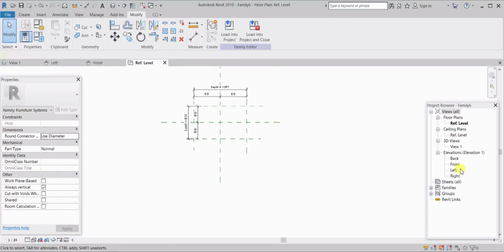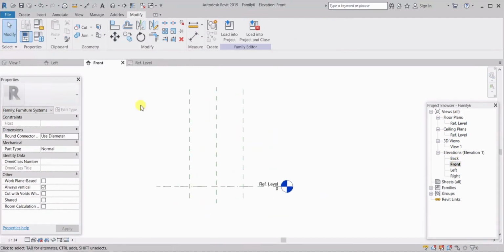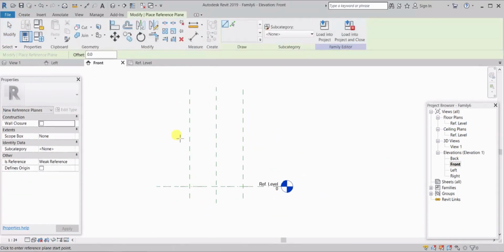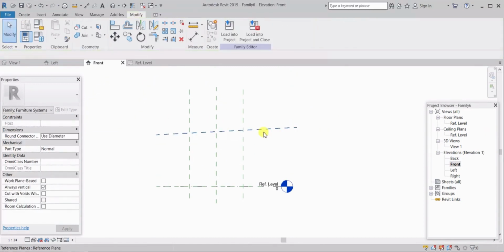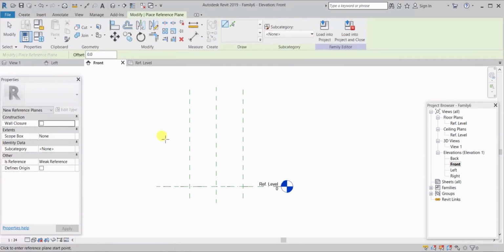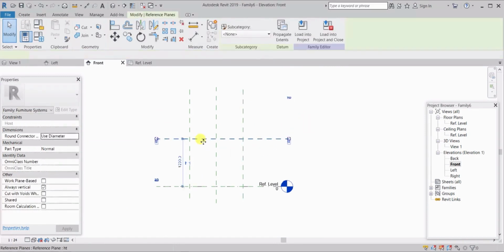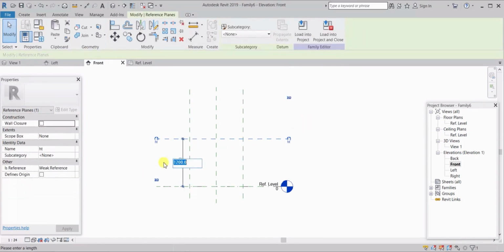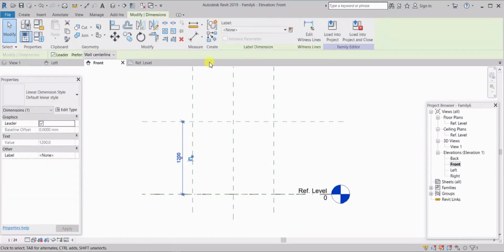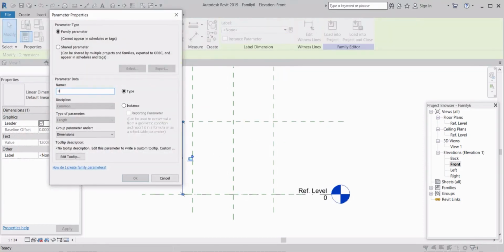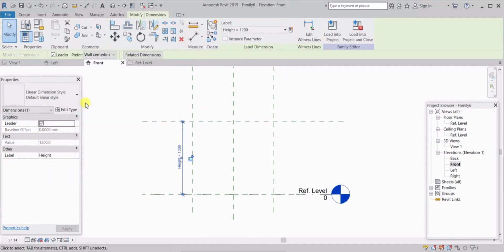Now we will go to front elevation. I will make another reference plane. Sorry, I'm going to delete it, and I'll make it straight. Let's name this height, and make another parameter for height.